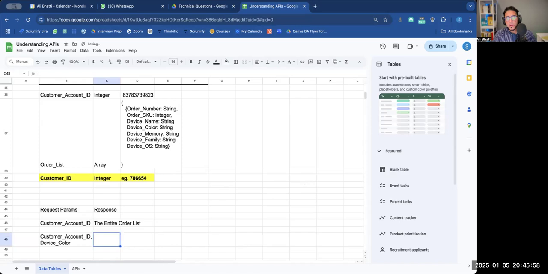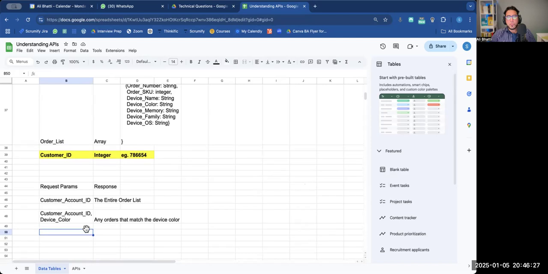Then it's only going to respond with the orders that match the device color. So maybe there's 10 orders and only two of them had device colors that were black. There was an iPad that was black and there was a Samsung Galaxy that was black. So that's what comes back, right?